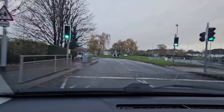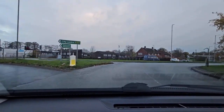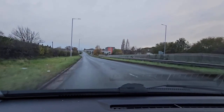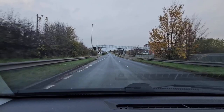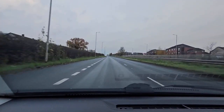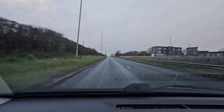The A64 York Road now. The little stretch here was shared with the ring road, and it was a bit of an anomaly. It still is by the looks of it. It's a 70-mile-an-hour speed limit on this stretch of dual carriageway, right in the heart of the city, for about a quarter of a mile. Never really saw what the point was, because it ends as soon as we get to the next roundabout.